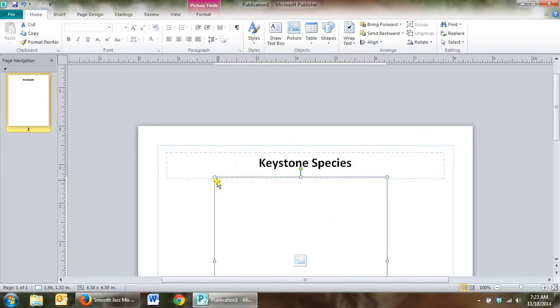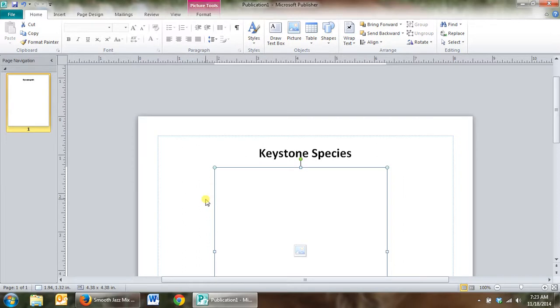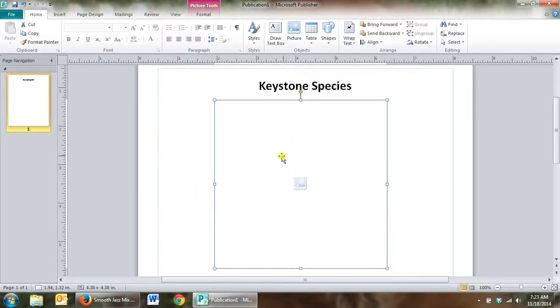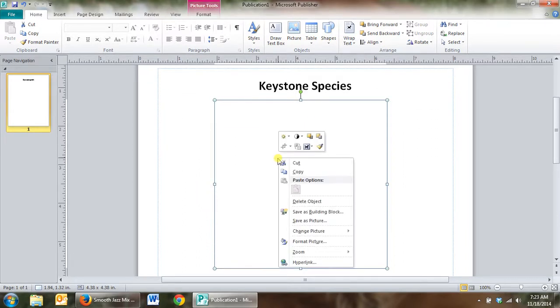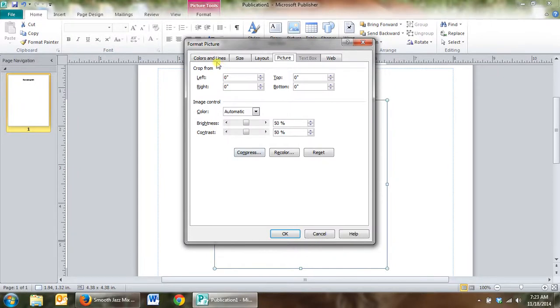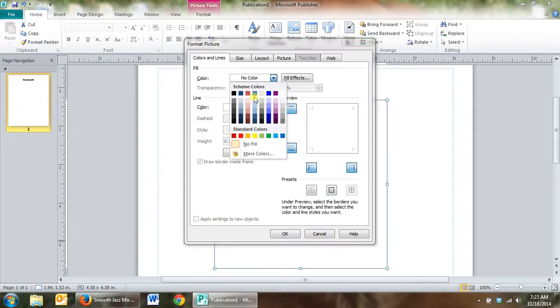I went ahead and clicked out of that box, and as you can see, I kind of clicked down where our picture holder box is, so it's showing us there. I'm going to see if we can actually format this just a little bit. And for now, I am going to go ahead and do this. So if you go over to colors and lines, and you pick whatever color you want it to be.